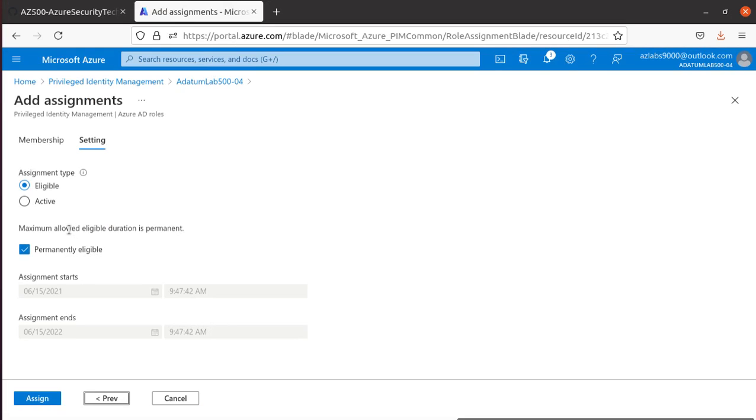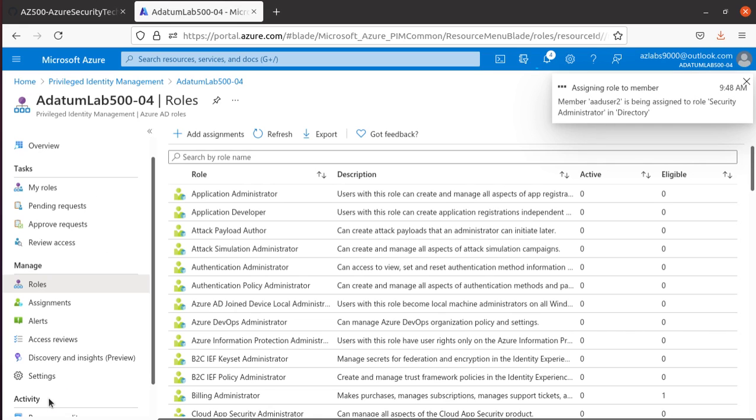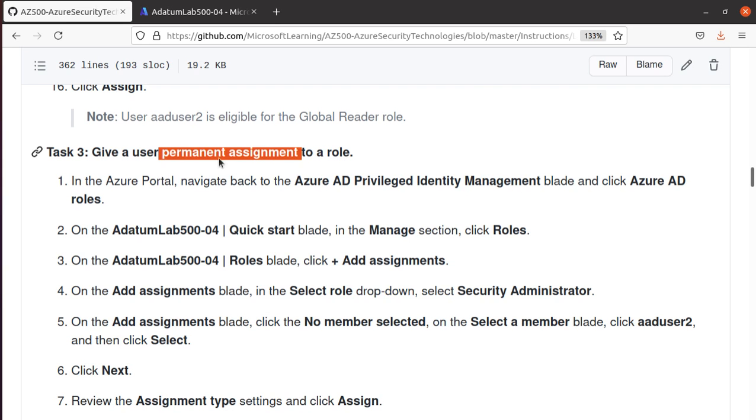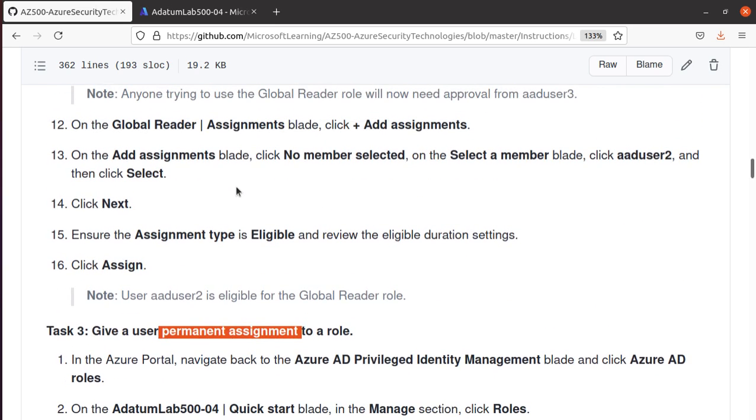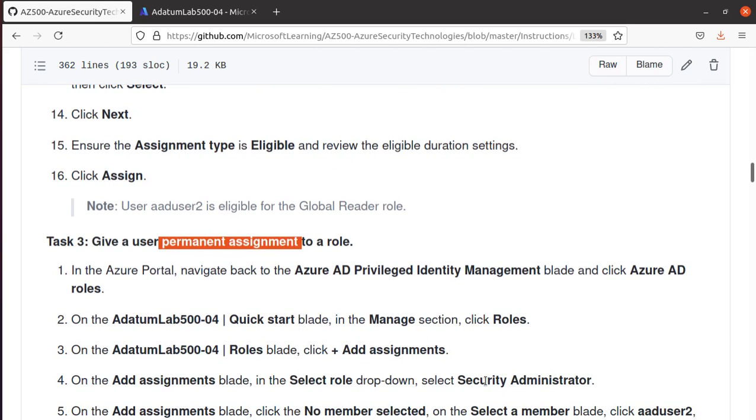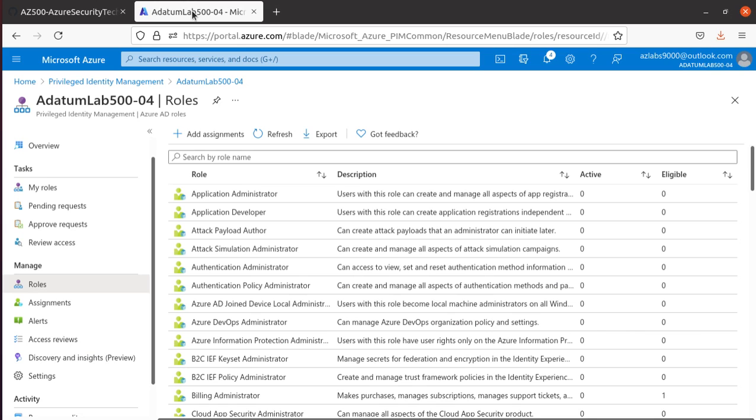So maximum allowed eligible duration is permanent. So for this particular role, you can have the permanently eligible role available to this particular type of role. So this time I can hit assign. So this role, the security administrator, is the role that we have assigned as the permanent role.